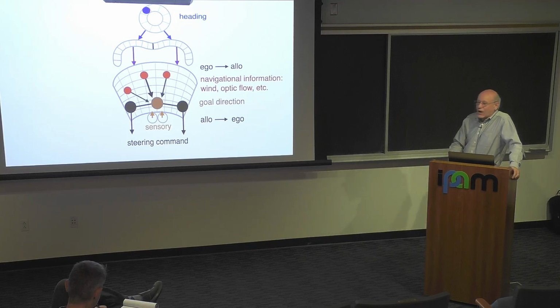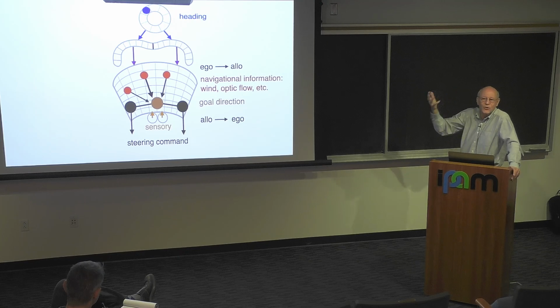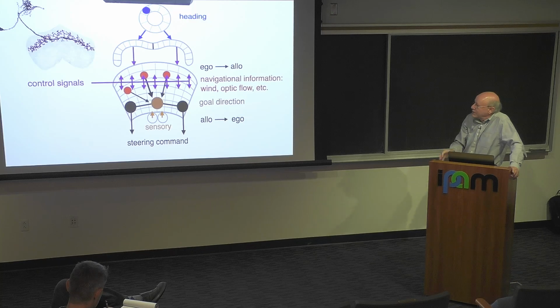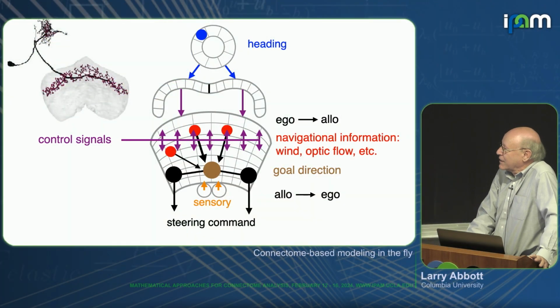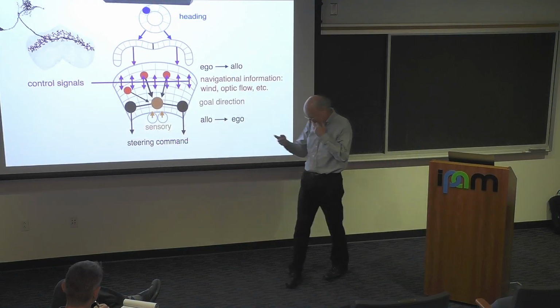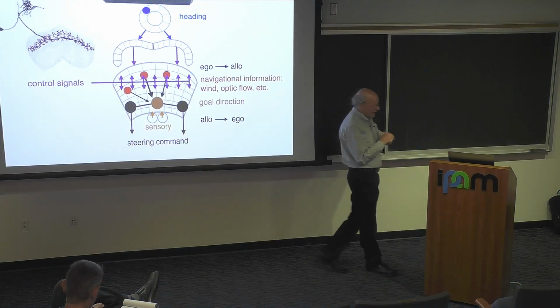So what's left is, how do you get from that general grab bag of different kinds of places that could be the fly's goal to the actual goal? And here, I think Vivek mentioned these guys. There are these tangential neurons that I think we all think of as control elements that could select one or the other of these and amplify it and make it the goal. And that actually solves a kind of a riddle here. And it's related to Srini's question at the beginning.